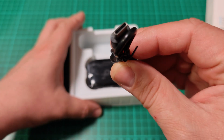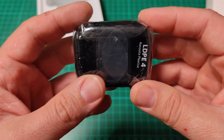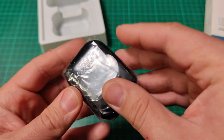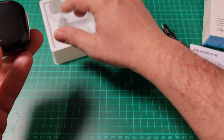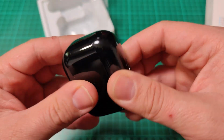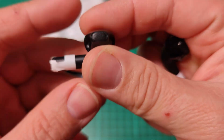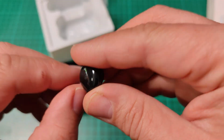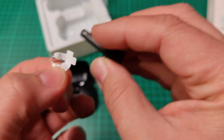So you get the charging cable, USB Type-C, and the headphones themselves. Really nice small case here, packed with a lot of plastic so it doesn't scratch during transport. Now it's going to start scratching because this is very shiny. Alright, and the headphones look like that. Going to take them out. They have a protection here so they do not overcharge or over-discharge during storage.